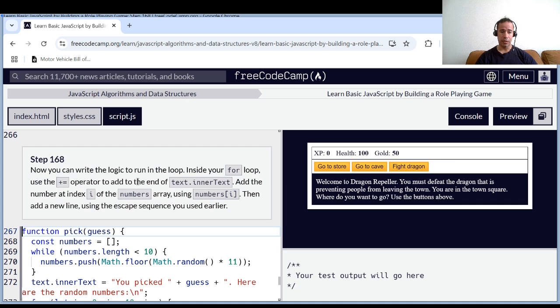Now you can write the logic to run in the loop. Inside your for loop, use the plus equals operator to add to the end of the inner text.